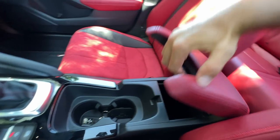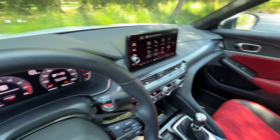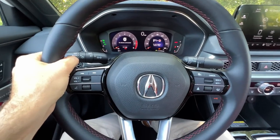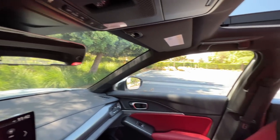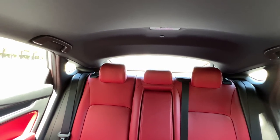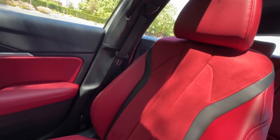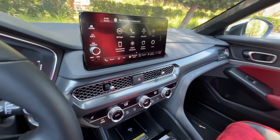The six-speed manual looks and feels great in the hands with an aluminum topping, leather wrapping, and leather shift boot with red contrast stitching. The leather-wrapped steering wheel is an ideal diameter and thickness — it feels great in the hands with red contrast stitching. Visibility in this cabin is good; there is a blind spot at that back pillar, but those little windows help, and you have standard blind spot monitoring with rear cross traffic. The biggest upgrades to this cabin versus the Civic Si are going to be the seats and the liftback design for practicality.